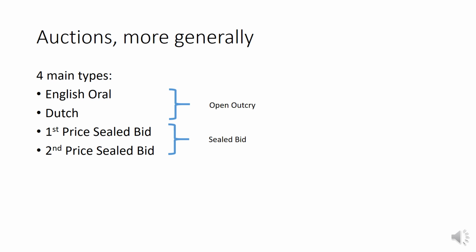In terms of game theory, we can think of an open outcry auction as a sequential game. We had a round where one of you bid 5 cents. In the next round, one of you bids 10 cents. In the next round, one of you bids 15 cents. We have the history of this sequential game tracked. We know the players, we know the rules. We might think of a sealed bid auction, where you write your bid down, put it in an envelope, give it to the auctioneer, as a simultaneous game, everyone making their moves at once.